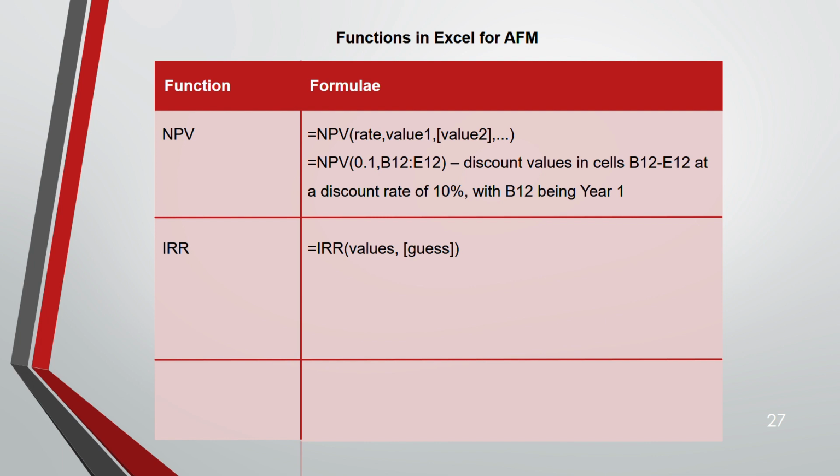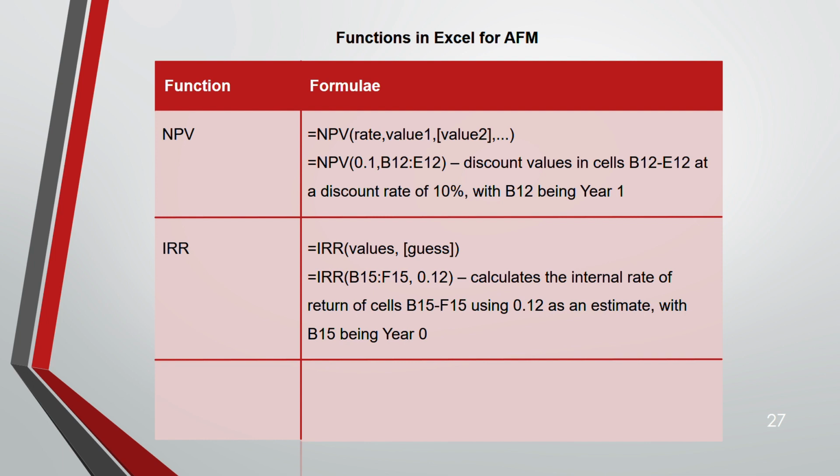Remember this. It's the opposite. So if the 10% discount rate is giving a positive net present value, your discount rate should be higher to get the net present value down to negative, or at least less than what you're currently getting. So you can just have a guess, maybe 20% or 15%, but it should be more than 10%. Anything more than 10% is fine. You don't have to do trial and error. Just put anything more than 10% in that function. It will give you the IRR. That means you can use 11% also. You can test with 15% also.